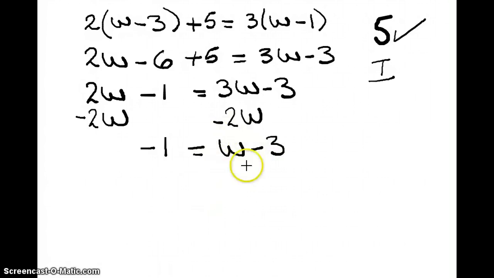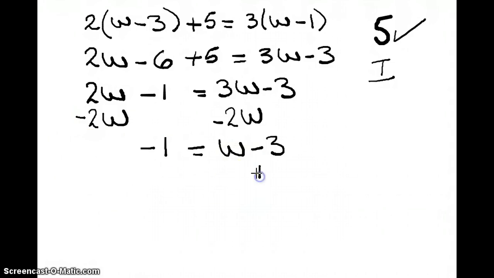You see how this is a positive number here? If I'd subtracted 3w, then over on this side I would have also subtracted 3w, and I would have been left with a negative variable. That's not to say that we can't solve that. We would end up just dividing by a negative to get rid of the negative, but it's just one more step and one more opportunity to make a mistake.